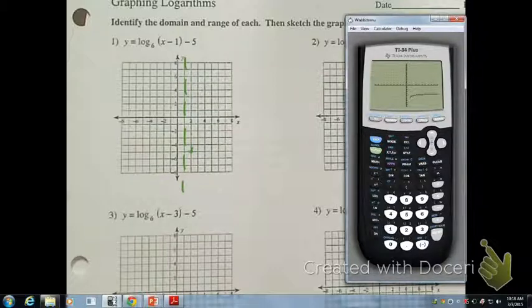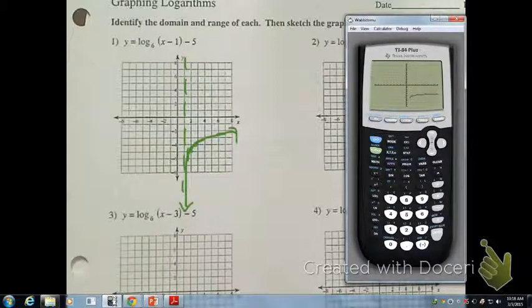We've got our pivotal point. We kind of have what it looks like as a base 10. We're going to sketch him in as a base 6. We're going to stretch him a little bit. So we're going to kind of give him a little bit more of a curve. And then he's going to come down next to that asymptote, right?